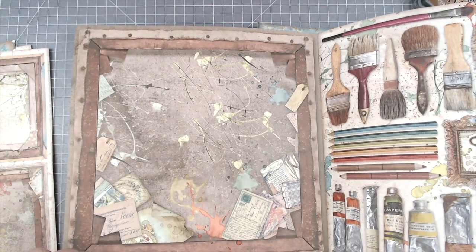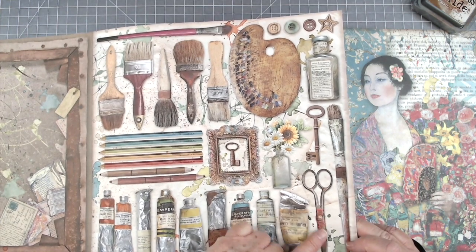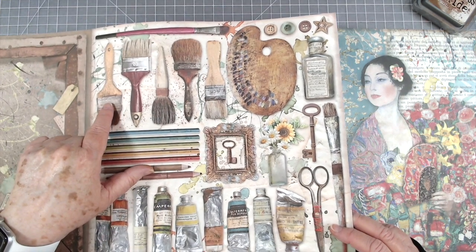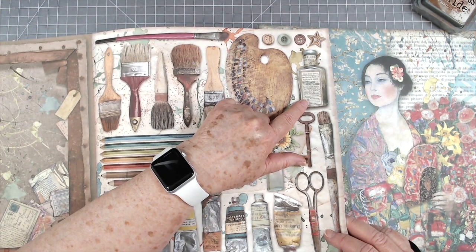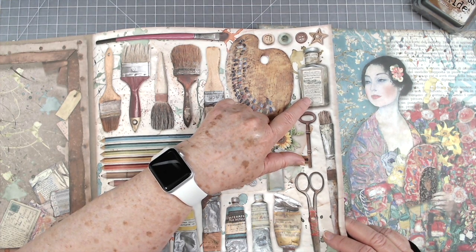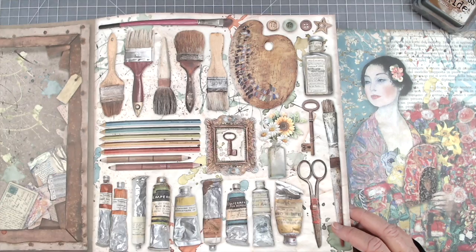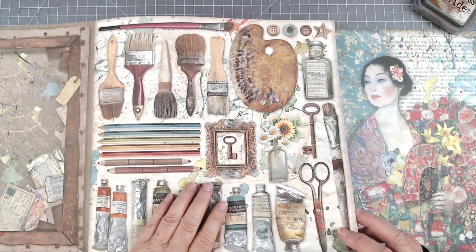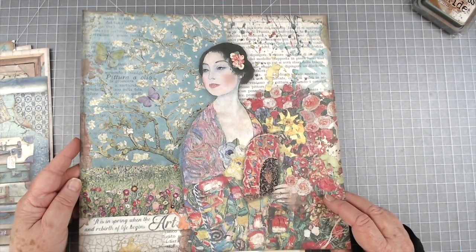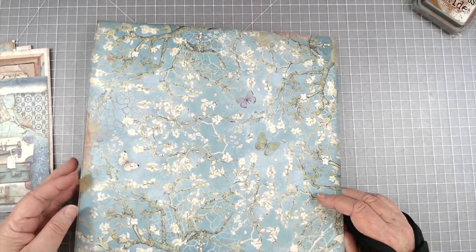And there's that page. And then this, you could cut all these out and use them on pages. There's an old key, old scissors with string around it, and an old antique paintbrush. Old paintbrushes, old buttons, an old jar of oil colors for painting, so that's some kind of oil solution there, I guess. And then all of these oil paints, and that little jar with some flowers in there. Looks like you just stepped out of somebody's room where they're painting and creating beautiful art. Look at that lady. Isn't she pretty? Oh, I love it.